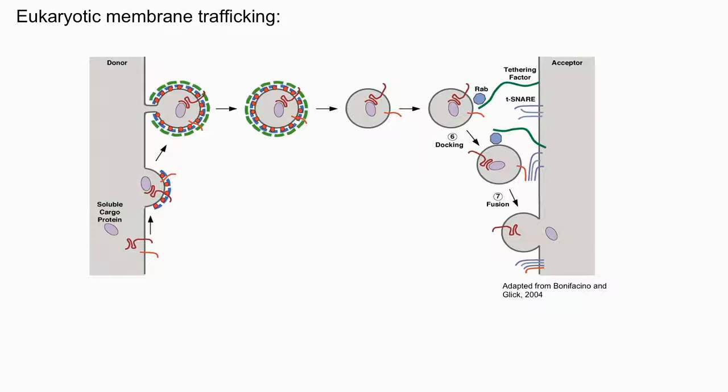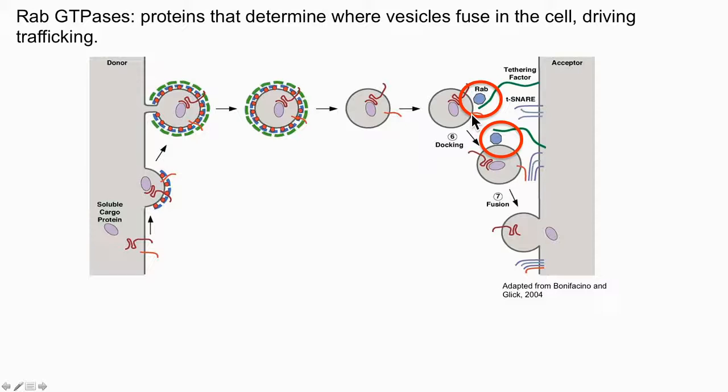Here's a little bit of background on membrane trafficking, although Sabrice gave you a little jump in, which is great. I don't usually get that. Each step in eukaryotic membrane trafficking, from each individual compartment to another, consists of a budding or coat-forming step, then transport across the cell, and then fusion with a downstream or acceptor membrane. I'm particularly interested in Rab GTPases, which are the proteins that determine where vesicles will fuse and what downstream membranes they will fuse with. So they confer a lot of the specificity in membrane trafficking in the cell.